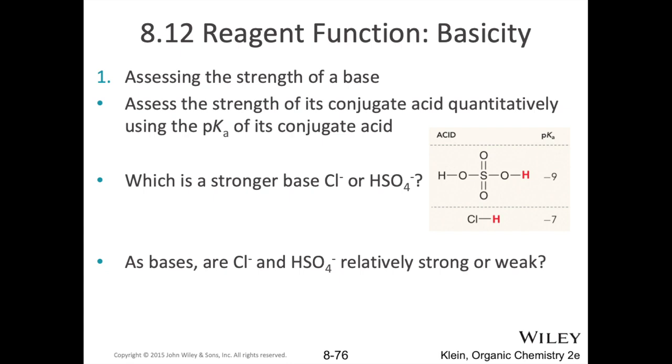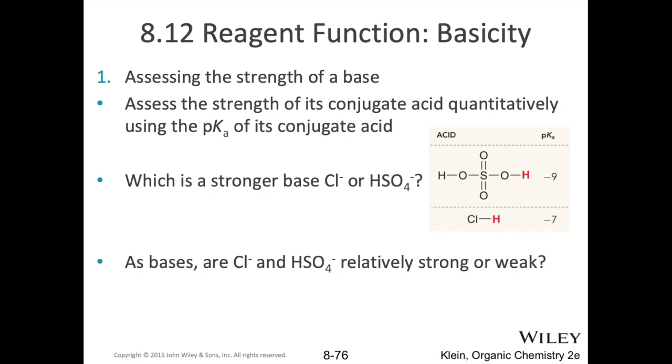And if you go back to chapter 3, you can do this either qualitatively using ARIO, or if you know the relevant pKa's of the corresponding acids for these bases, you can use that to help figure out which is a better base. For example, if we were comparing sulfuric acid with hydrochloric acid, you'll remember that hydrochloric acid is 100 times a better acid than sulfuric acid, right? It has a lower pKa. That's 2 numbers lower, hence 10 to the power of 2, or 100 times better.